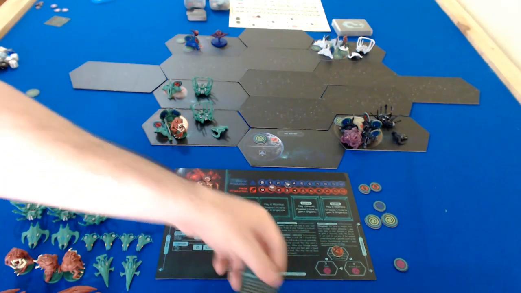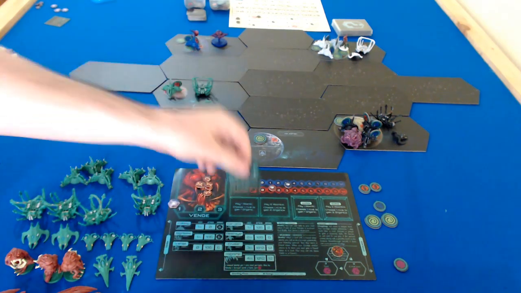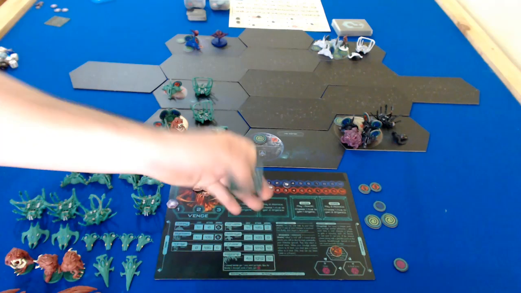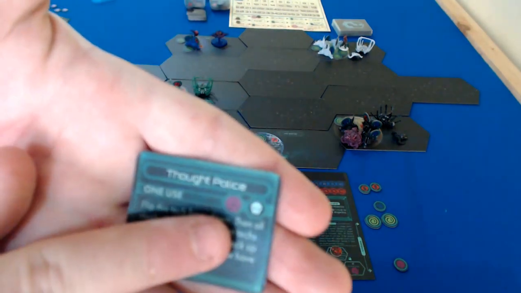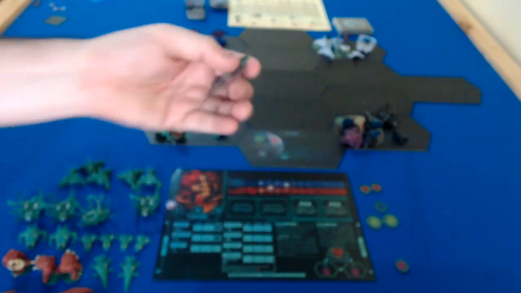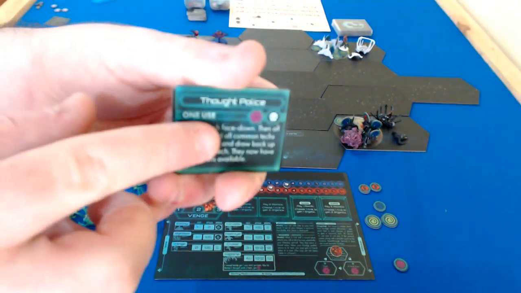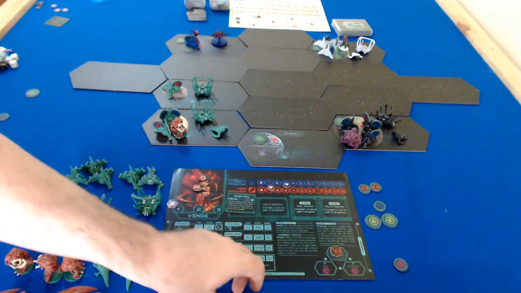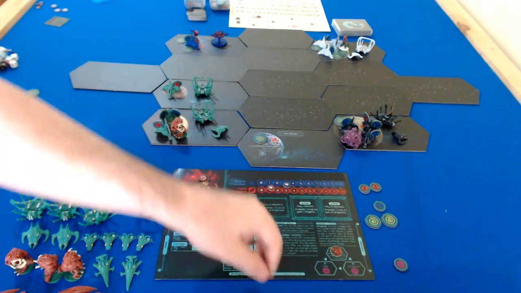Then take any of your 4 technologies, the one that you want to research, and place it according to what you have paid. In this case, some technologies are going to give you, as this one is printed, a hyper token when you research. There are technologies that are 1 use, which will be required as an extra action, and they will flip later on. We're going to talk about that later.